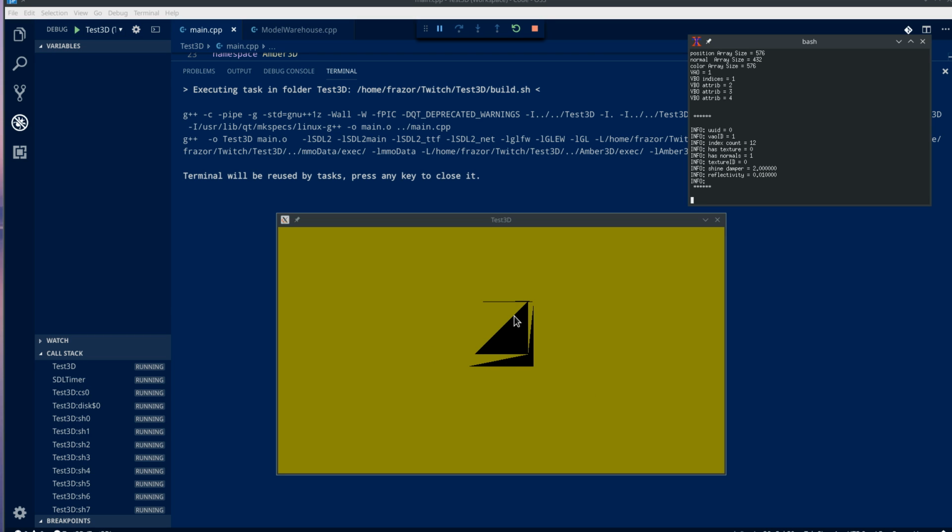So you first of all got 1, 2, 3 triangles there. You've got another triangle there, and we can't see any triangles on this side. So what we've got is 1, 2, 3, 4. 4 3s are 12. There you go. And you look up here and your index count is 12.